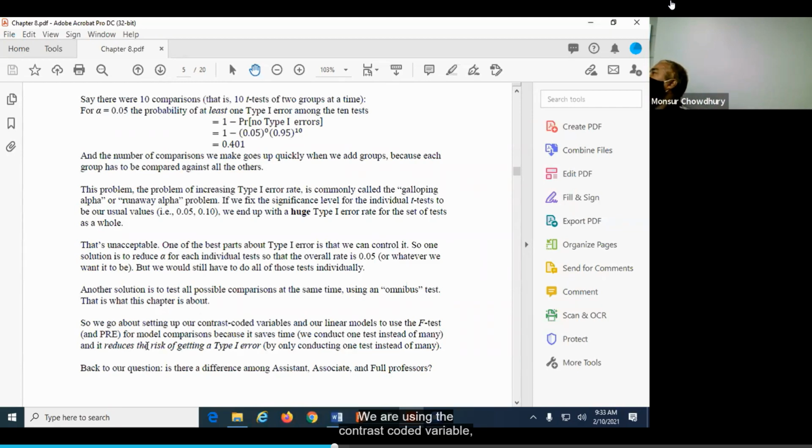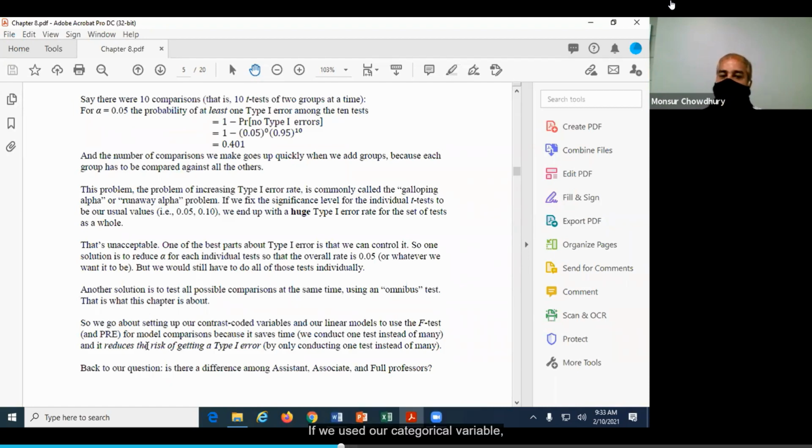So we are using the contrast coded variable. Instead of using the categorical variables directly, we are looking for the contrast code. I mentioned what a contrast is last class. What is a contrast? You remember? A contrast means that the sum of the coefficients is equal to 0. This is called the contrast.